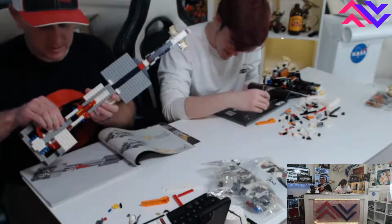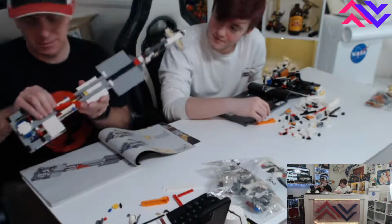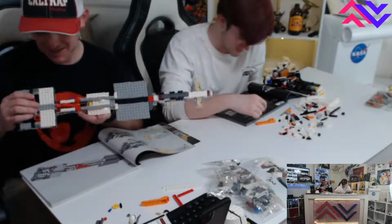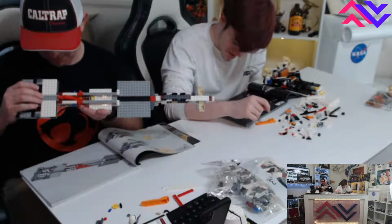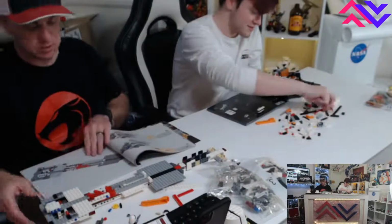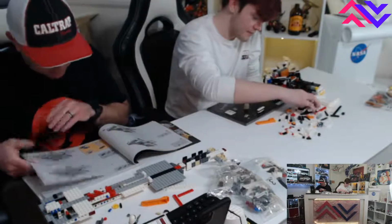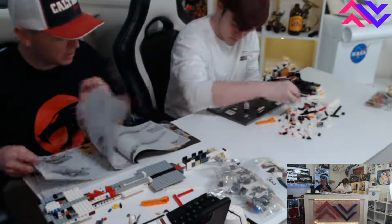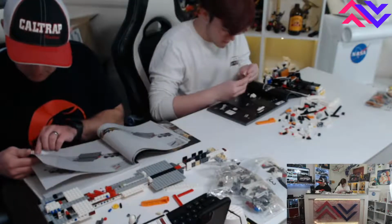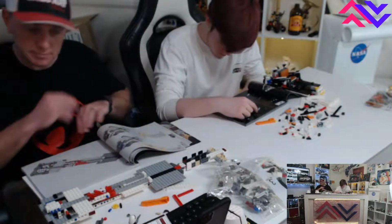I freaked out for a second because, look, there's like this little gap right there. Why would that gap be there? I probably missed a piece. Oh, there's a gap right there. I don't know why. It's just a one piece gap. And then right there too. Probably has a reason. I can't think of one. But if you don't need it, you don't need it. But also, it's just weird. Go back a little ways to make sure I didn't miss another piece because there is another spot that has a gap too. There and there. Yeah. Never put anything there. Okay. Just making sure.